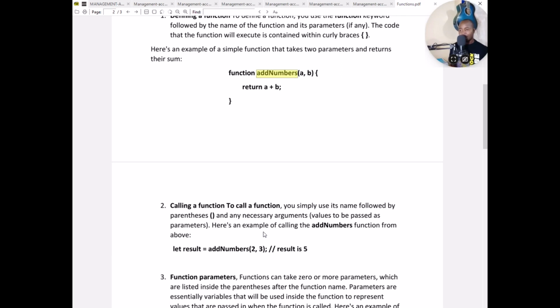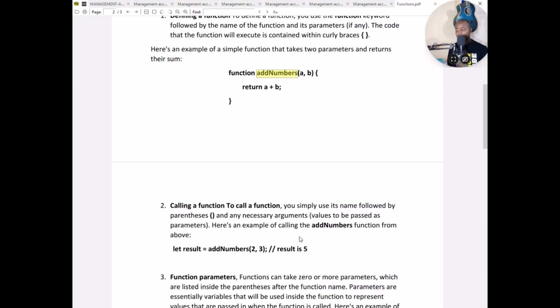So here is a way of calling a function. As you can see, you call the function by name, and you need to pass the parameters. These parameters are the ones that are going to be used to perform the calculation within the function. You put them within the parentheses you had defined for them.